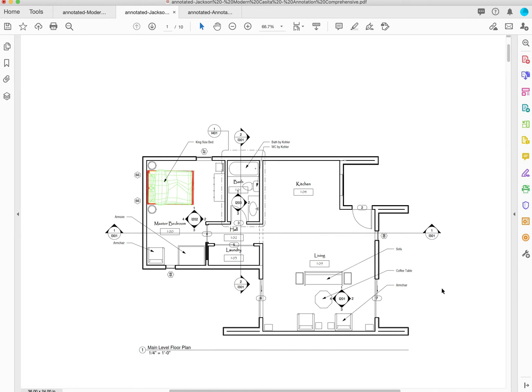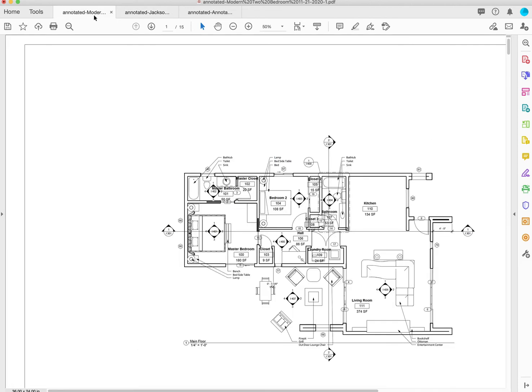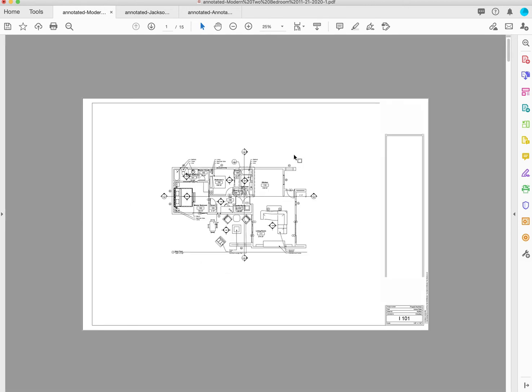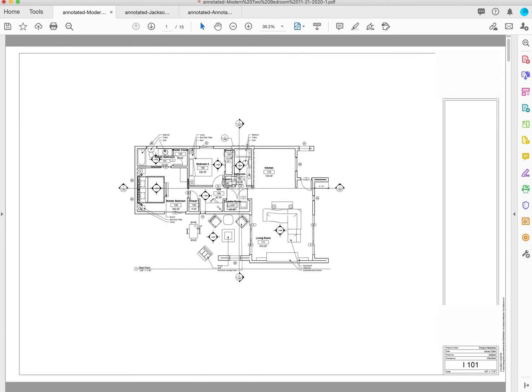One thing I forgot to mention in the last set is when we do the duplicate views, we also do enlarged plans. So actually, let me hop over there real quick. You'll notice this fun new call out that we have, and this is for an enlarged plan. So if you do want to show details like a bathroom, you can. And one thing that's cool is in the PDF set, oh, since I downloaded it, it lost some of its features, but typically you should be able to click on that and it takes you right to that sheet.